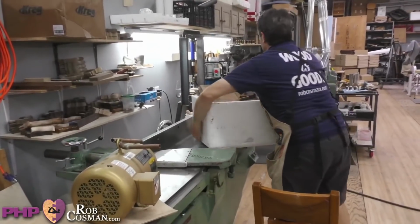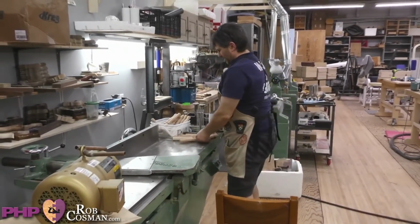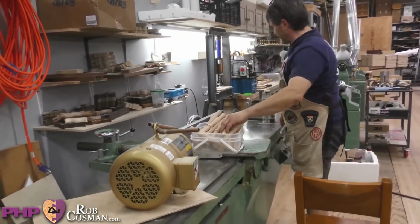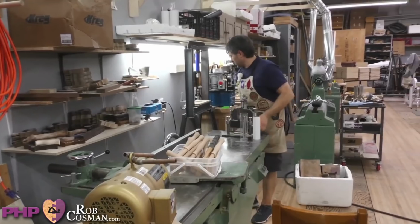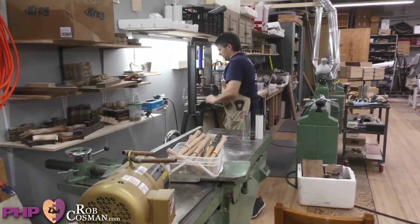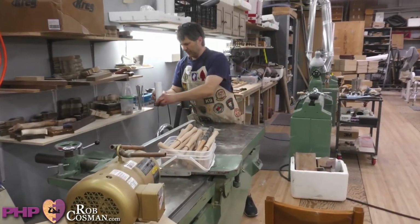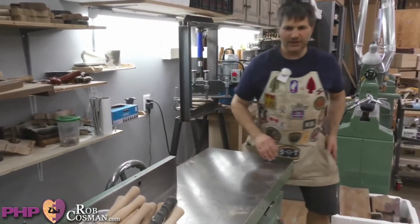If Willie's watching tonight, Willie, we can't wait for you to come back. Willie is our metal magician. He's 80 years old, a retired fabricator, and does all kinds of stuff for us in the shop. If you own a pair of our bench casters that he makes nice and strong, then you've got something that Willie has made. And he fell about a month ago, and as a result, he ended up in the hospital recently with a brain bleed on both sides. So he's been in there for a couple of weeks. So we're wishing him all the best, and hopefully he'll be out soon.